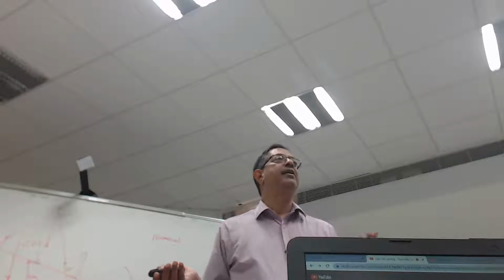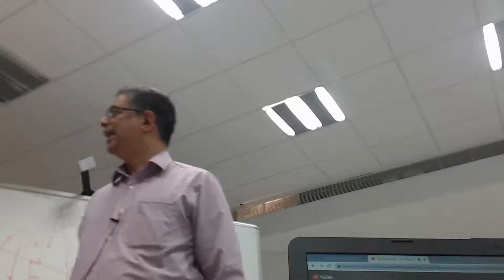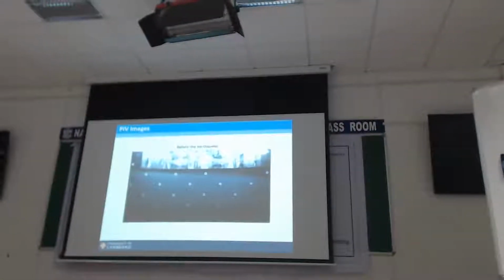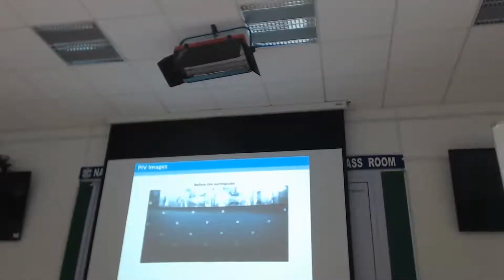Slope deformation is the problem. The others are all for us to have fun, for numerical models to compare and so on. So deformation is the real engineering parameter. And we do this using our high-speed camera, and you get images like this. And this is before the earthquake, and I'll show you one after.